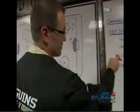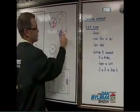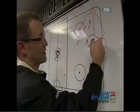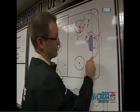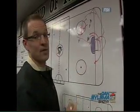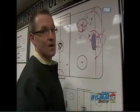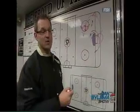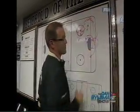Another area, using the back of the net. When the puck gets cycled from the corner to this area of the ice, this is a decision time for this defenseman. So if we have a forward going here to get this puck, now he has to make a decision. If he makes it this way, great, you use this side of the net. Now you have a place to make your other forwards or your defensemen. But we want to try to make them make a read on their defensive coverage by using the back of the net. So we don't want to cycle just in the corner here. We want to get it all the way back to the back of the net.